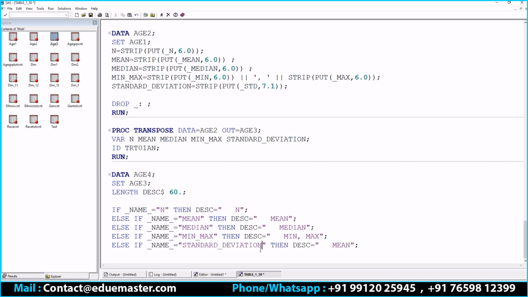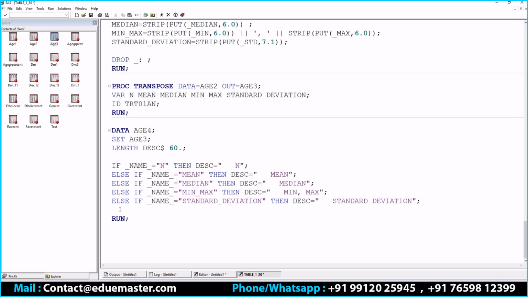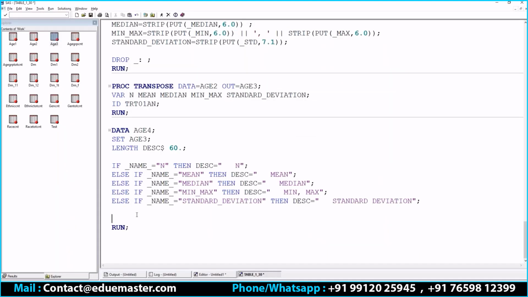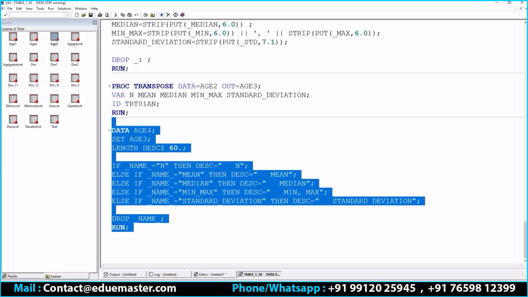Standard deviation, okay. This is done. Now we can drop our underscore name underscore, right? Drop it. Now execute this.